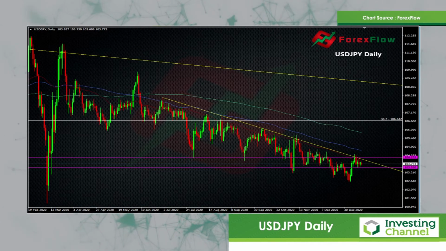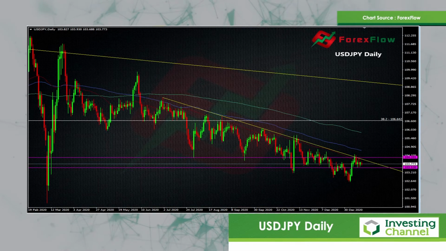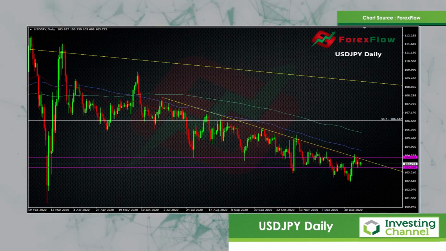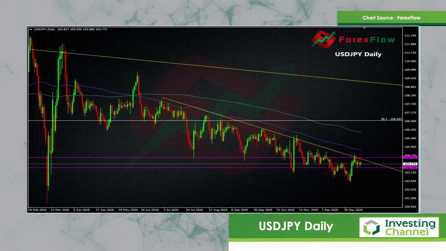Now, if we get a push under 103.50, that's going to reduce this trade even further, or thoughts about this inflation trade, at least in the short term. And we could see another run below 103 down to the 102s. And if that happens, then that keeps this downtrend that we've seen from the latter part of last year well in place. That could mean we do get a test of this big 100 area, which is something I highlighted a few weeks ago when we were down this way before. So there's a lot in the mix at the moment.